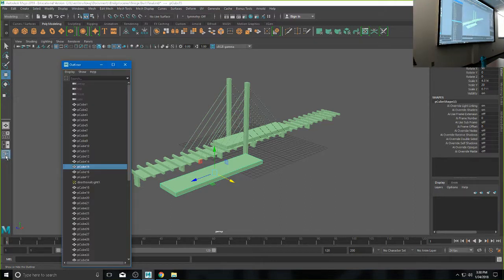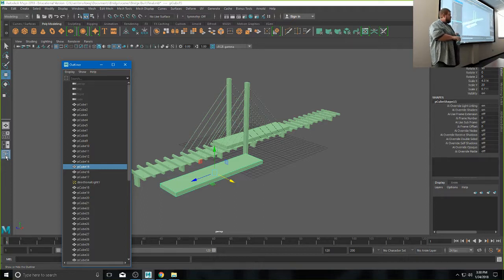The outliner is kind of like the file explorer in Windows or any other file structure, right? This will tell us every object that is inside of our scene. So you see all of these P cube 25, 24, 23, 22. Each of those is a different model. And the P stands for polygon, so it's polygon cube 20, polygon cube 19. That is a really bad naming structure, right?